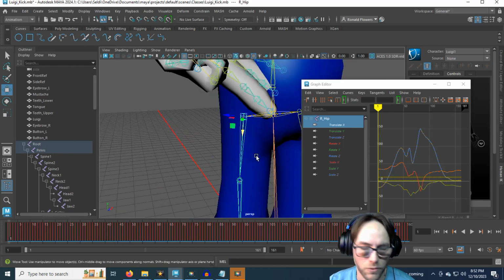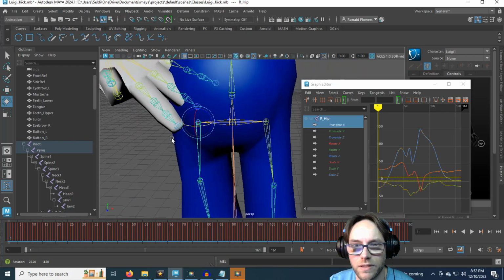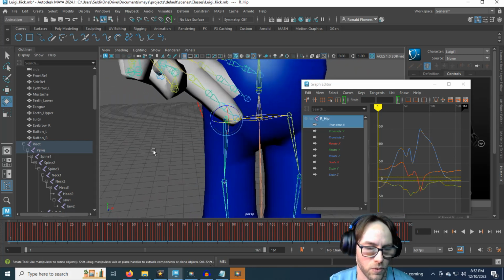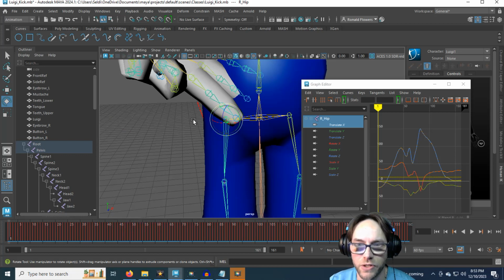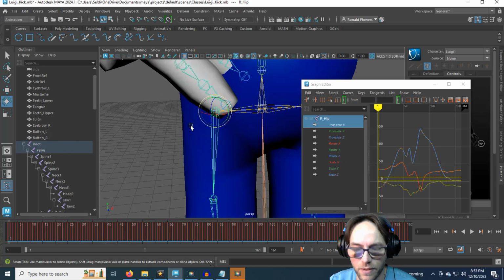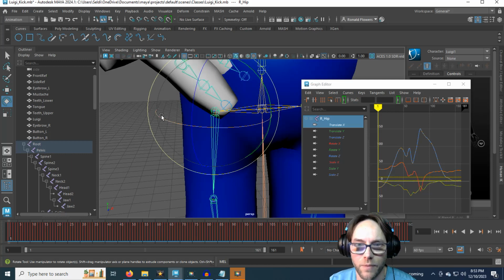So I hit my rotation tool, so E. And that looks like it is in world rotation. So I'm going to hold down the E key, left click, and you can see that we are in world rotation. But I want to be in object rotation. So I'll go ahead and click the object, and you can see how that's been skewed. And I need to rotate this so it points forward, but look at which axis I have to grab. Do you see that? I have to grab this axis here. This is my x-axis. Okay.